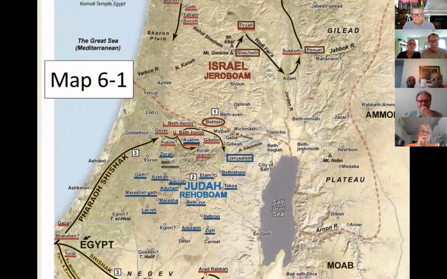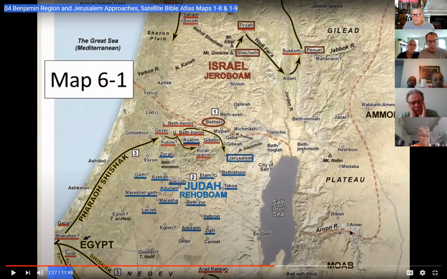Map 6.1 shows the Beth Horon and Kiryat Jearim ridges being used. Solomon's son Rehoboam had built forts in Judah, but when he forsook the law of the Lord, his forts meant nothing. The Lord brought Pharaoh Shishak of Egypt against him. So again, here are two more kings. At this moment in history, the king of Israel was Jeroboam, and the king of Judah was Rehoboam.